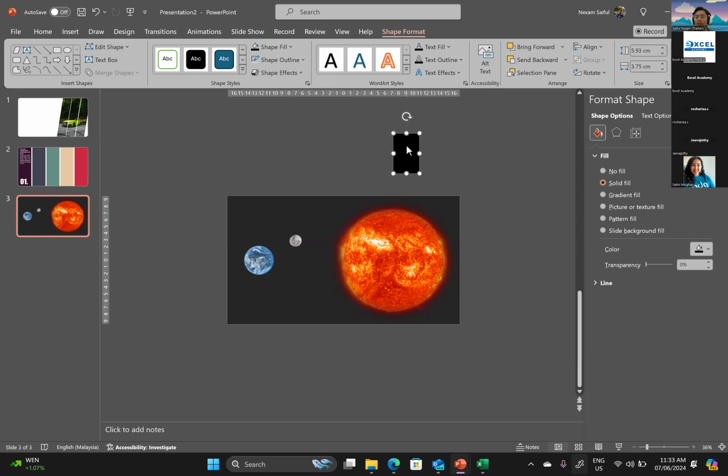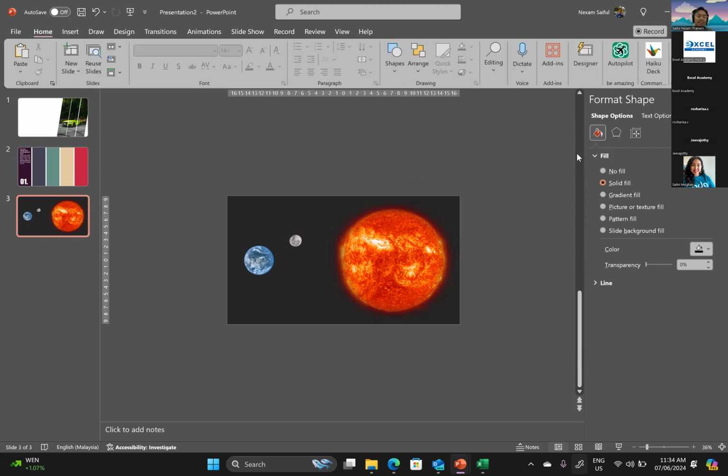What do I see? There is actually no electricity to that pixel. Your screen has pixels, and in that pixel there's no electricity. So it's something like a blackout. It becomes black, no current at all. So that's why if you use black in your presentation and try to print it out, it doesn't look nice, because on your screen there is no black. You only have RGB, red, green, blue. But when you print it out, it is CMYK: cyan, magenta, yellow, and K is black. So remember that. Okay, guys, let's see.